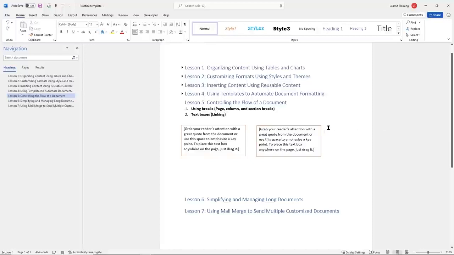While you were gone, I did insert 2 text boxes here, just 2 basic text boxes. They're identical, and it's just waiting for user input. So I'll go ahead and click inside of my first text box here. And I really like to use text boxes in my Word document because they give you a lot of opportunity to just kind of break up the formatting. They don't really follow the rules. And within that text box, you can insert pictures, you can type text, and it's just a nice way to kind of make things stand out and grab your reader's attention as well.